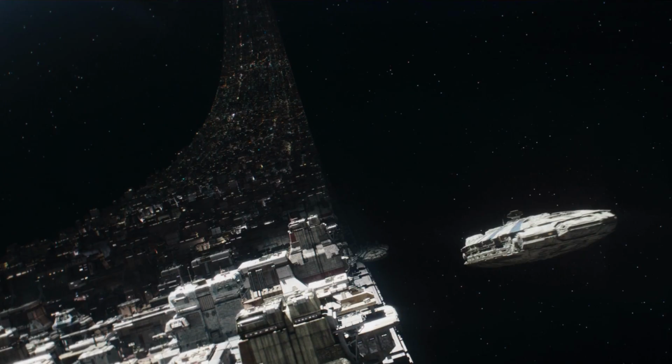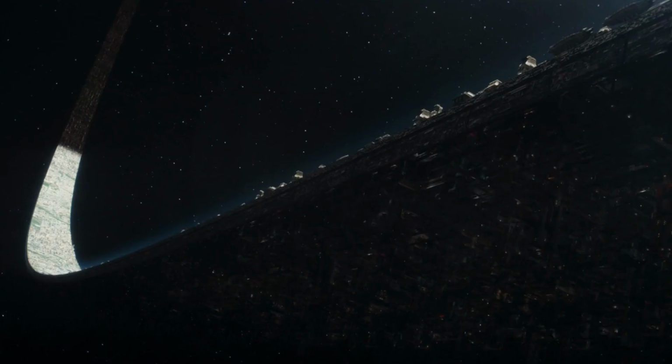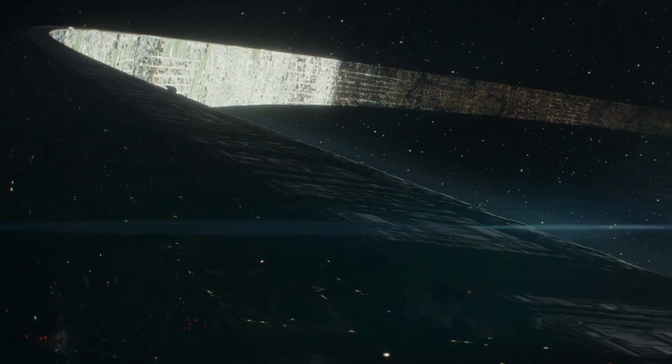And in this specific episode, they showed us something which I absolutely love, which is the idea of a giant habitat in space, in the form of a huge ring, which is an idea I always love to see because this is something that might actually work in real life. If you spin something in space, you can create artificial gravity that way. And it's probably most famous from Space Odyssey, which showed us all those space stations and spaceships with a spinning ring in which people can have gravity.